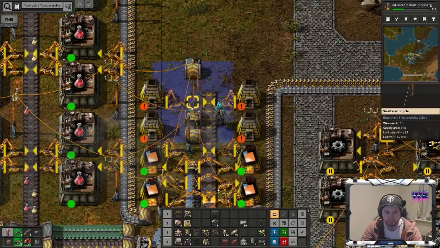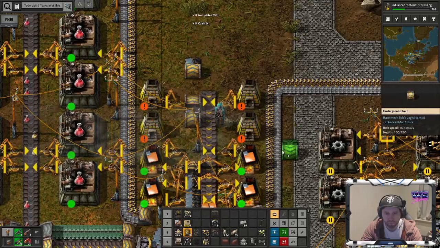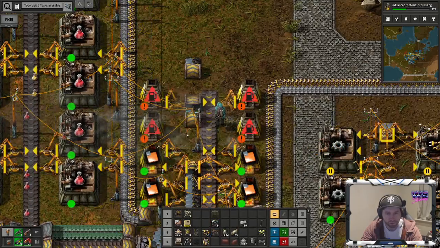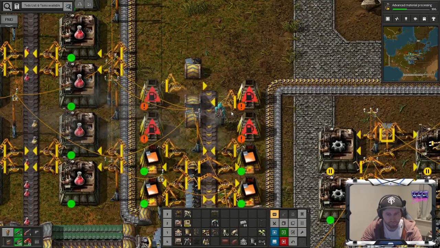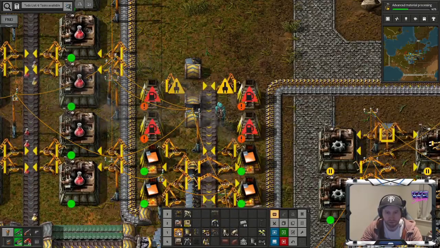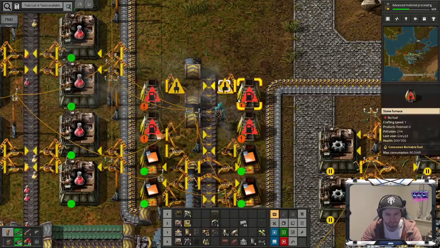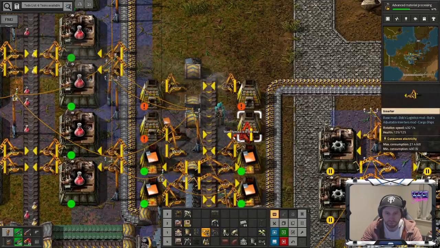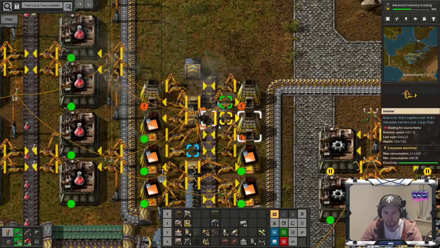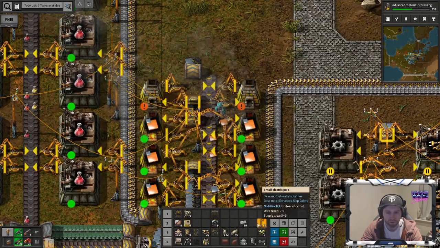And have I screwed that up? Yes, yes I have. So you actually want to come up there. Perfect. Just what I meant to do. Copy that. And those two are grabbing from there. And just need some power poles and then we should be good.